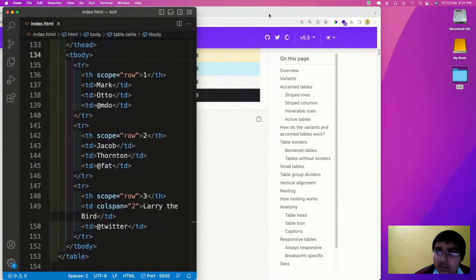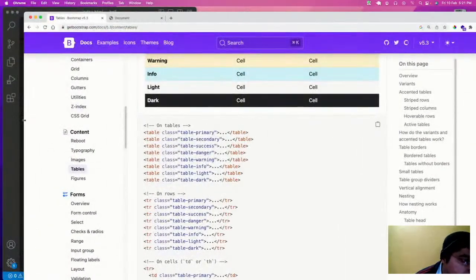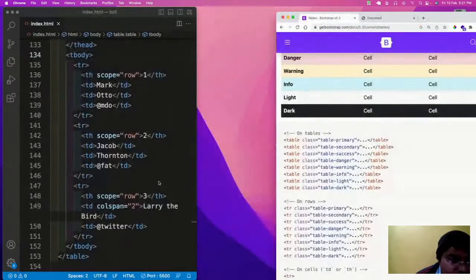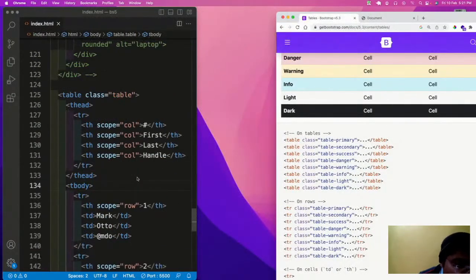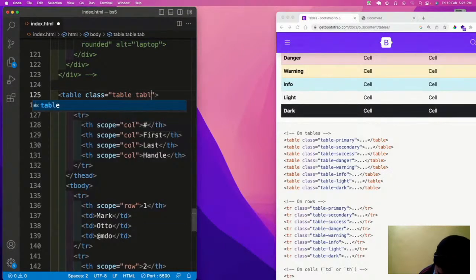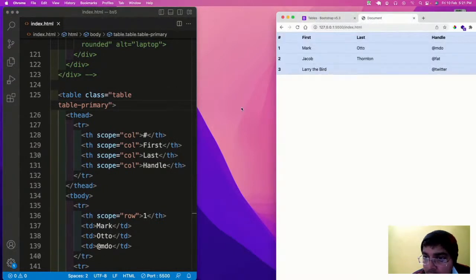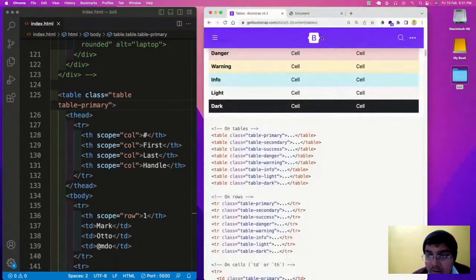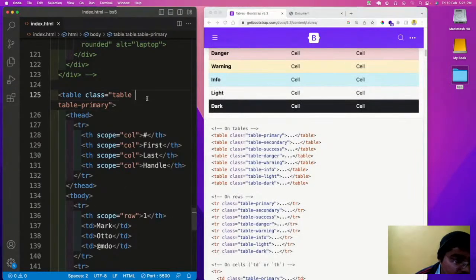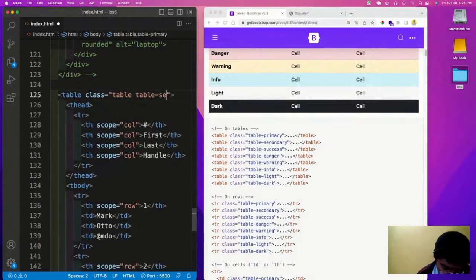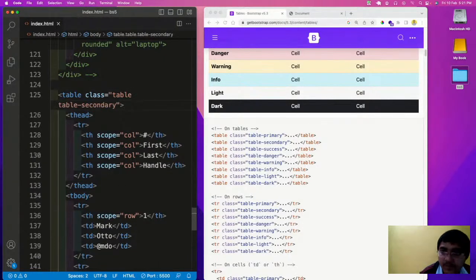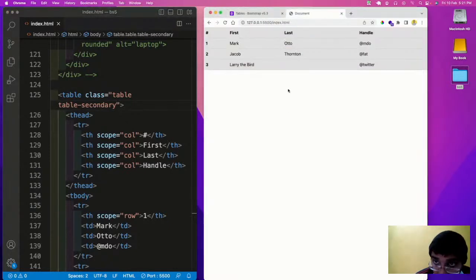Here in this table you can see the change in the color. If I put a different color, let us try secondary. So the output will be in a different color.